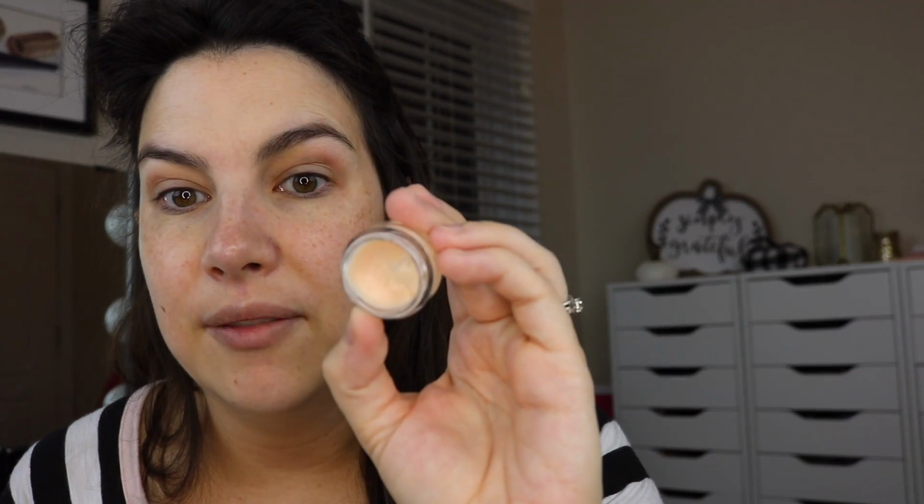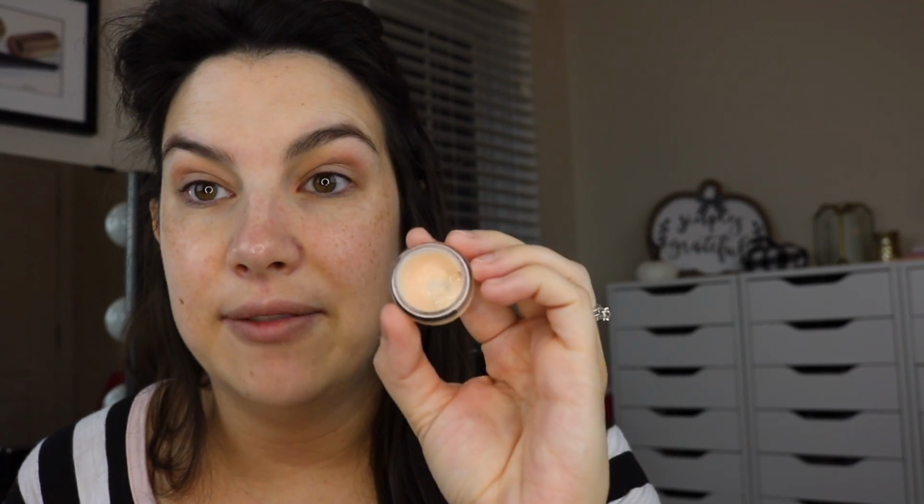And then I've been using this Charlotte Tilbury, it's the Magic Eye Rescue Cream, and I'm still working through my sample of this. Okay, so I've got about half of it left. I'm really enjoying this, and I love the cooling feeling when it does come out of my makeup fridge. It's just super refreshing. And I know some people say eye cream is a myth. You don't really have to use eye cream. You can just put moisturizer there.